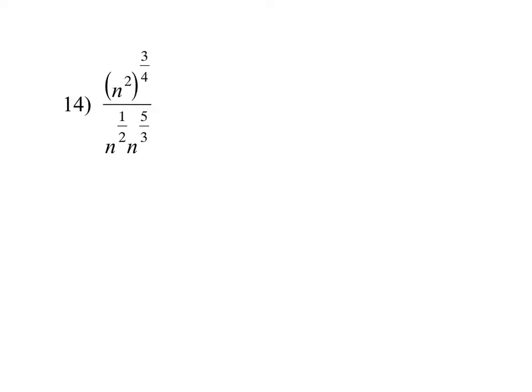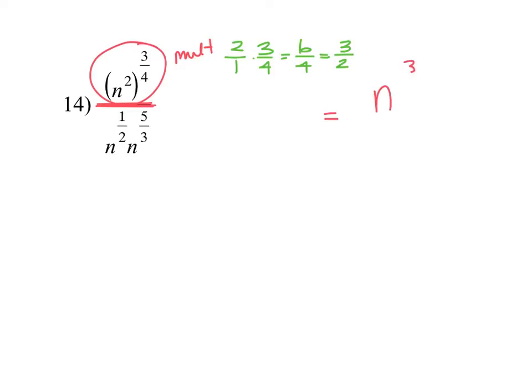All right, don't let 14 freak you out. Fractions, the last thing I deal with. So I'm going to simplify the top. The top is to multiply. All right, I'll use a different color. So we're going to do 2 over 1 times 3 over 4. Multiply straight across. That's 6 over 4. And I'm even going to simplify that to be 3 over 2, just so I have smaller numbers. So that means the top of my equation is now equal to n to the 3/2.